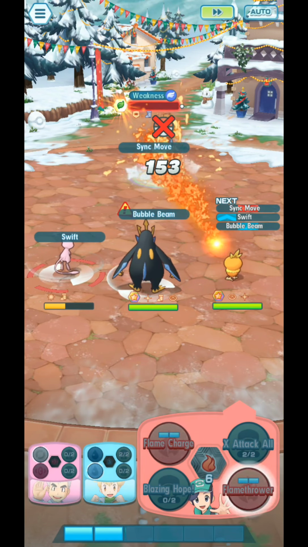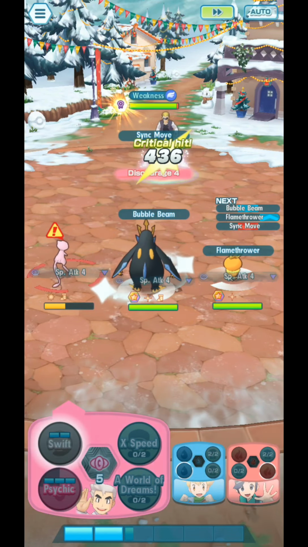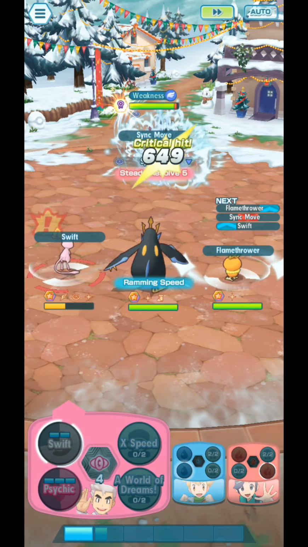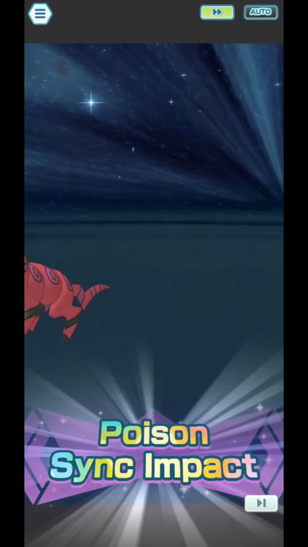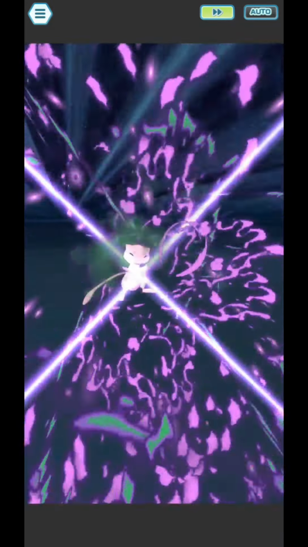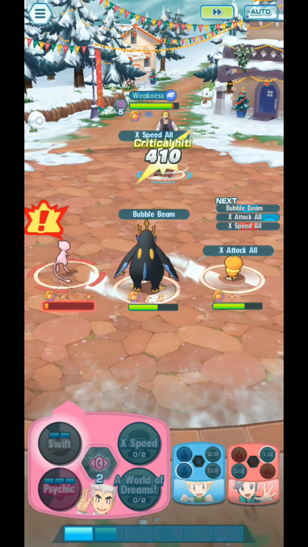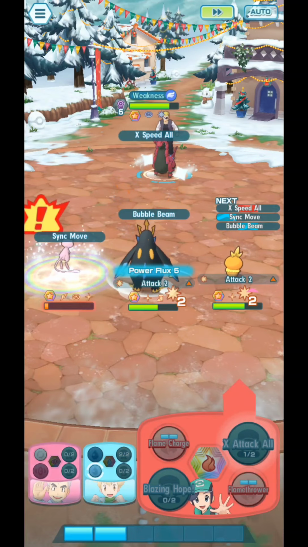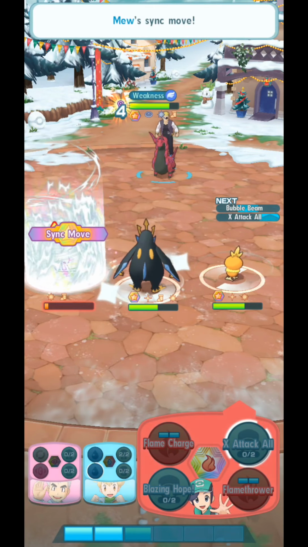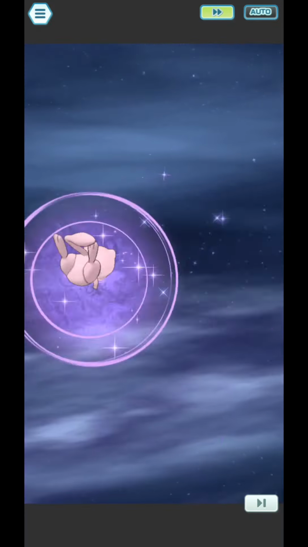Will I be able to take you down? Yes, I did. Last one, guys. You want a piece of me? Let's roll. Last one. Now, I'm not sure. Let's just use Professor Oak for the sync move this time. I got this. Because Professor Oak has blind spot and inertia, yes.